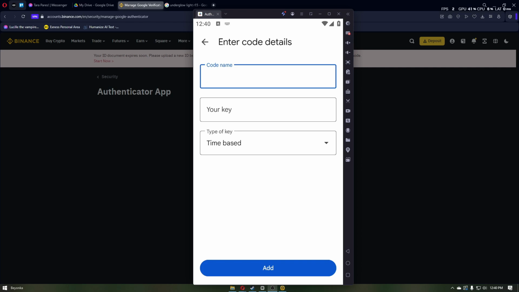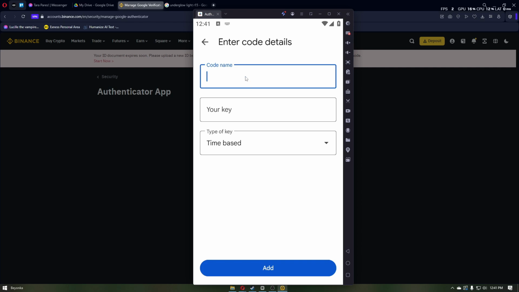But just a tip, you can put something like Facebook right here, and you want it to be totally separate from your key. So for example, you're going to use this for your Binance. You can just type something like Steam, Facebook, Instagram, and more that is not connected with the actual key. And you can have this extra layer of security in mind.